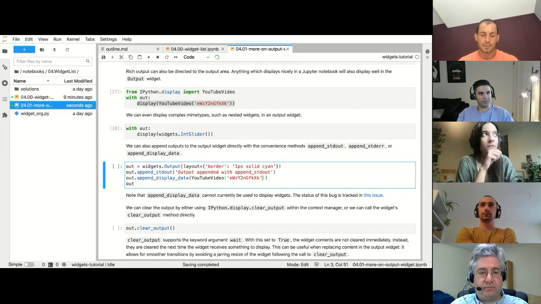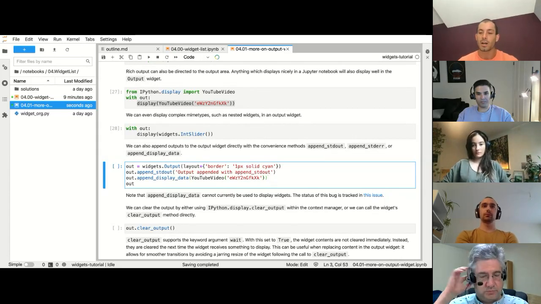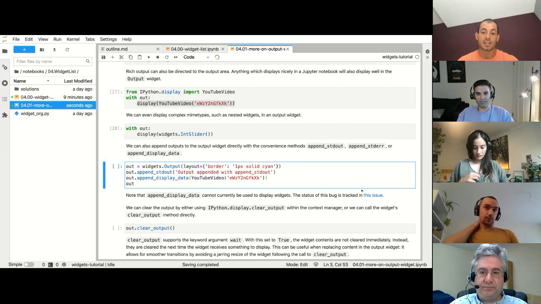If you've downloaded the tutorial a little earlier than yesterday, there was an issue mentioned that is actually not an issue anymore. I was able to add a widget to the output widget using append display data. So that should be fine at this point.